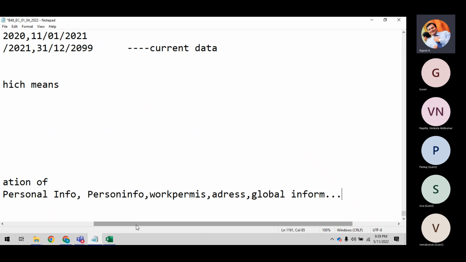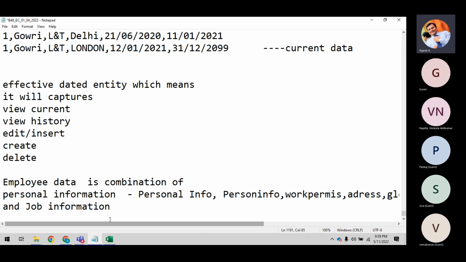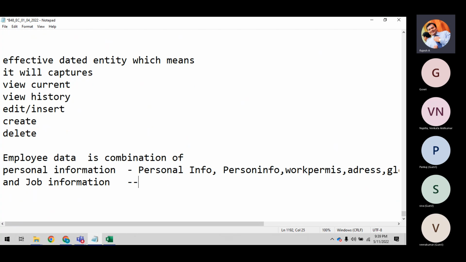Likewise, if I say job information, we have a job information portlet and payment information, etc. So these are job information portlets, which belong to the job information object. I can say here employment information.